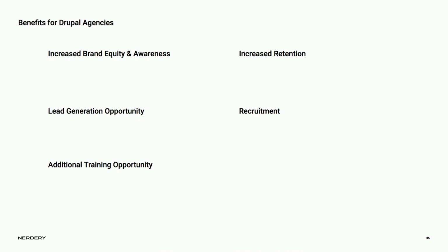Same sort of format, just a few headings here to highlight a few things. As an agency, if you're engaged with the community, you're building brand awareness and equity. It's possible lead generation opportunities. I know that when I worked for MediaCurrent for almost 4 years, I started maintaining a series of marketing automation modules. And I think just being there and having your name associated with functionality is lead gen, right? People go there, they're evaluating Drupal, they use Marketo or Pardot. They're like, is there a solution? Oh, yeah, there is a solution. Oh, it's this company. Let me go talk to them. So all that accumulates. Being engaged and building that awareness will lead to possible opportunities.